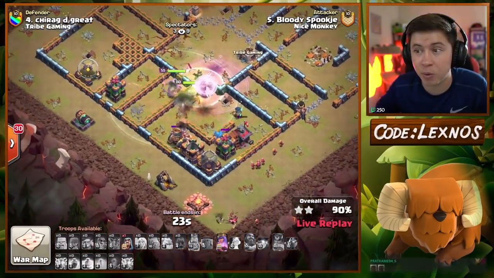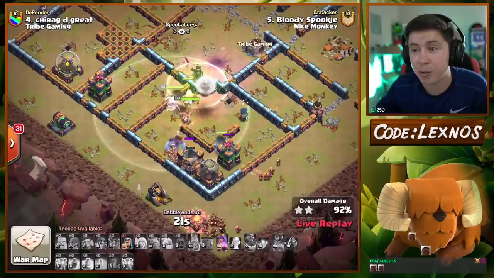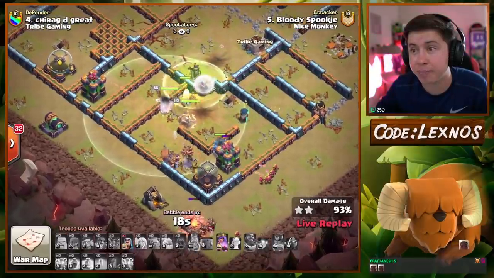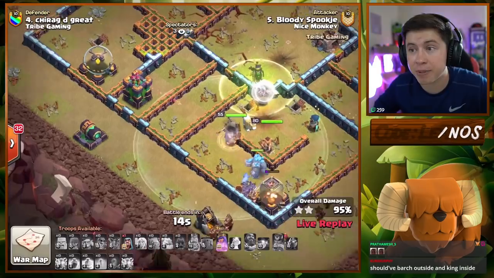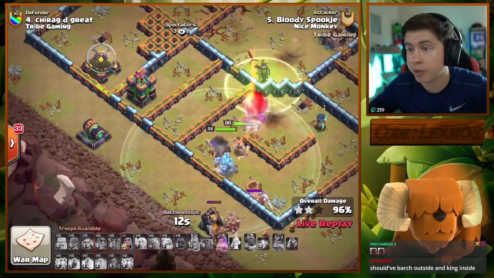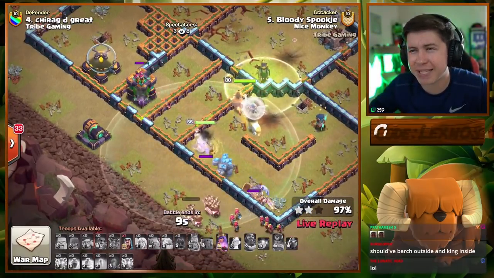We still got a queen ability. Still got one wizard in the bag. Ooh, it's going to depend on which wall the queen picks, bro. She better be a smart queen. I swear. She better be a smart queen. Down goes the storage. We go for the gold mine. Which wall does she pick? She takes the jump.